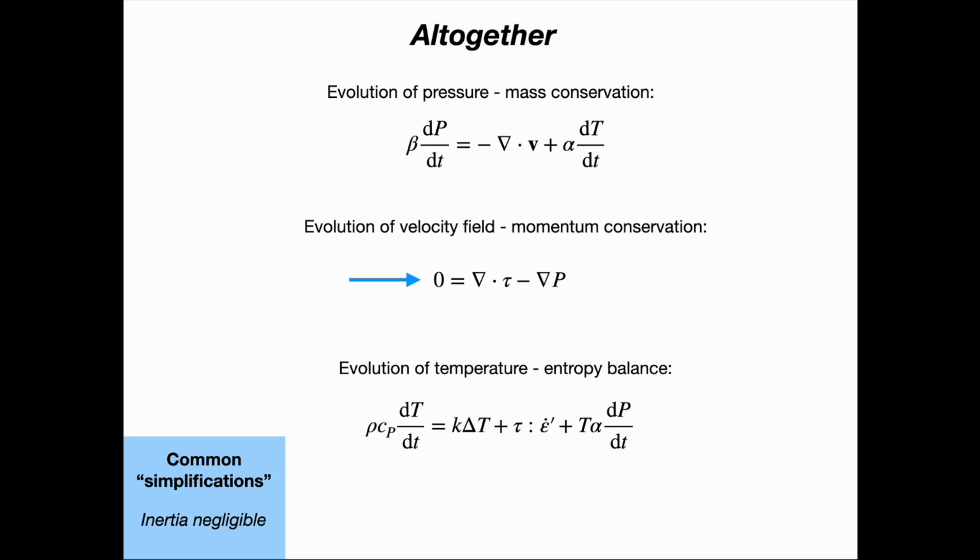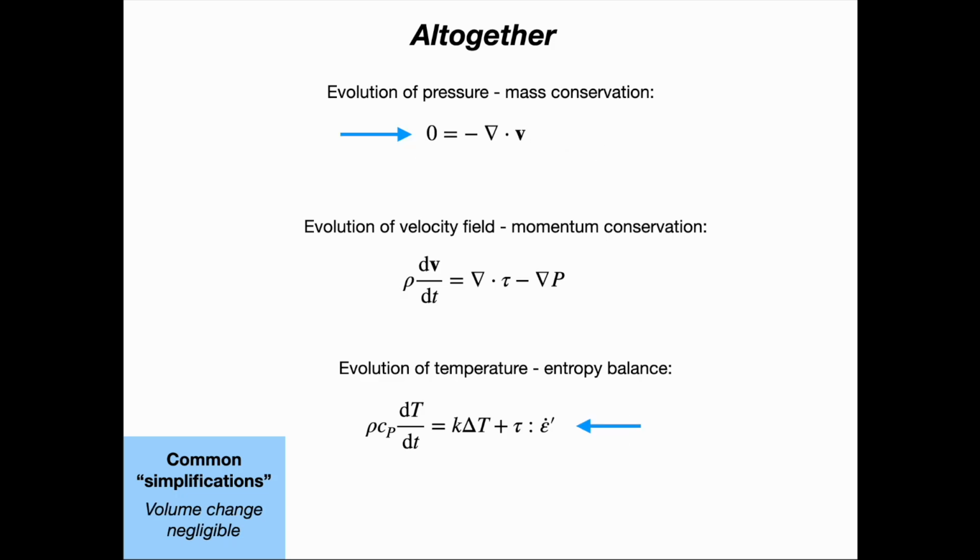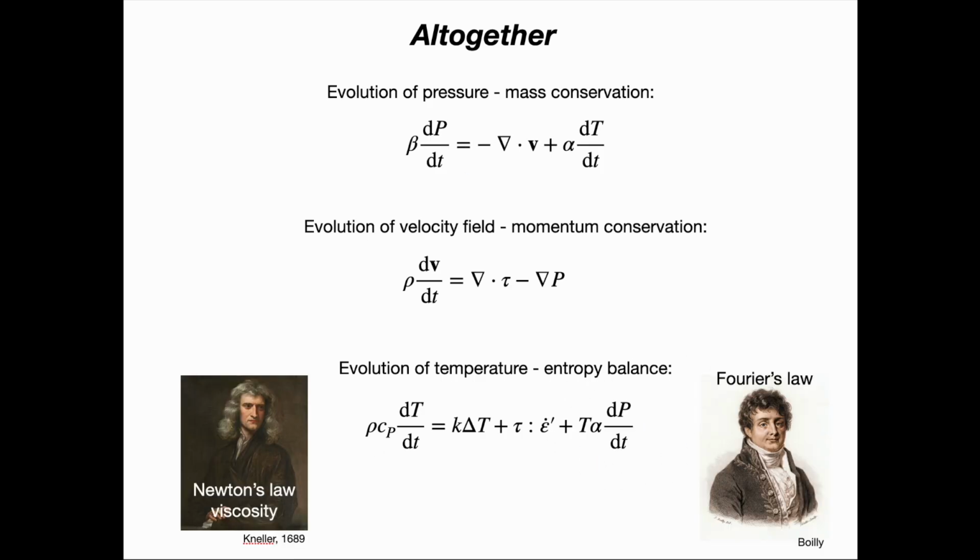You know that in geodynamic systems, over the long term of plate tectonic processes, the inertia may be negligible. So in this case, one can remove it from this equation. Another common assumption is to neglect volume changes. In this case, we end up with an incompressible mass conservation here. So we simply have divergence of velocity equal to 0. And of course, all other terms related to density variations may vanish. So here, for example, I remove the adiabatic heating term.